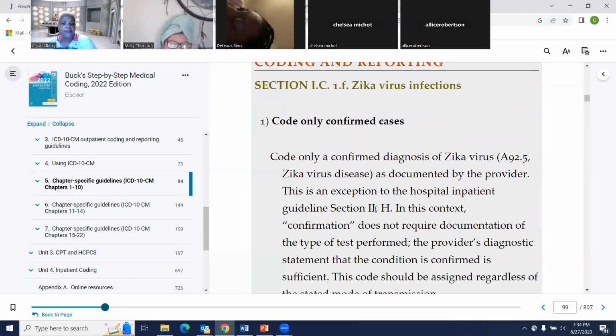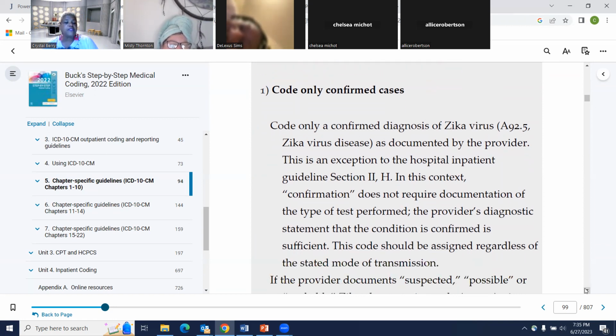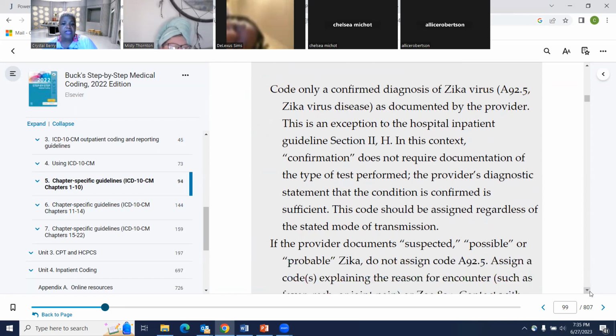This is an exception to the hospital inpatient guidelines, section 2H. In this context, confirmation does not require documentation of the type of test performed. The provider's diagnostic statement that the condition is confirmed is sufficient. This code should be assigned regardless of the stated mode of transmission.